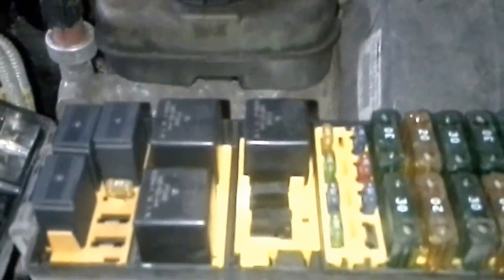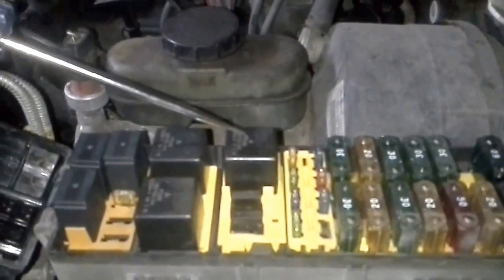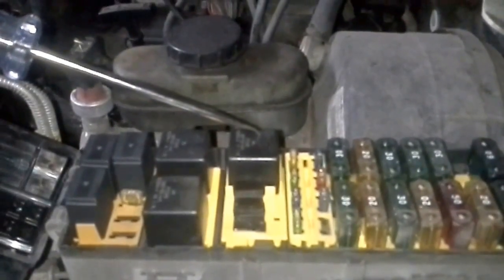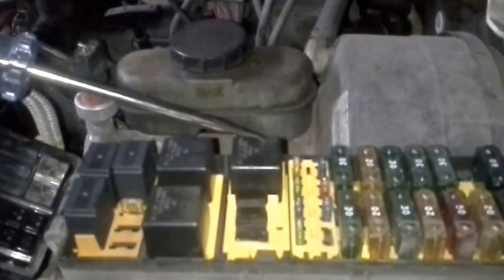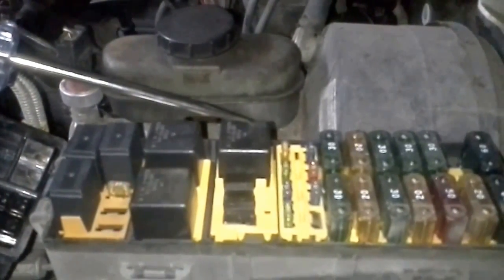If you open up your fuse panel underneath the hood, you're going to notice that you have these 3 relays here. I went ahead and switched 2 of mine out just to make sure. Let me put that back in. In a Ford Explorer, this right here is your fuel pump relay. You can always take out the AC relay and switch it for the fuel pump, just to see if that's the problem. But I turned it on, and I can feel the relay engaging. This car has sat for over 1.5 years, so I know that I have a bad fuel pump.